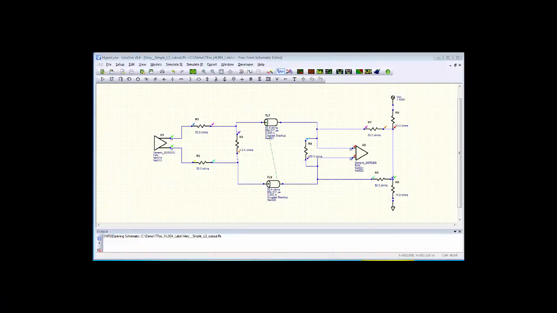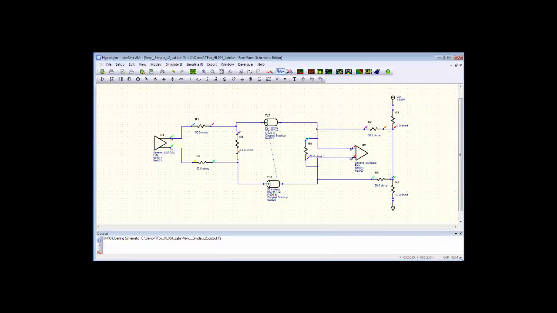Okay, this is Terry Fox, and we'll go ahead and get into specifically how these differential traces work and try to distinguish between what is believed about these versus what is reality. So here we go.